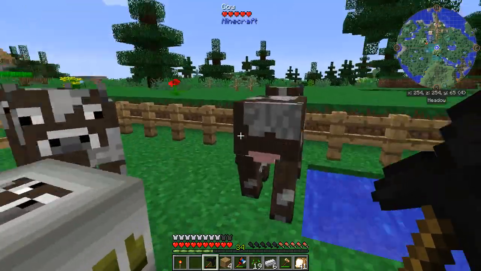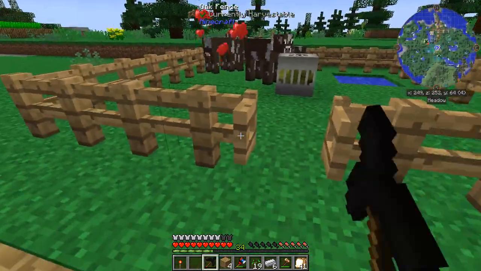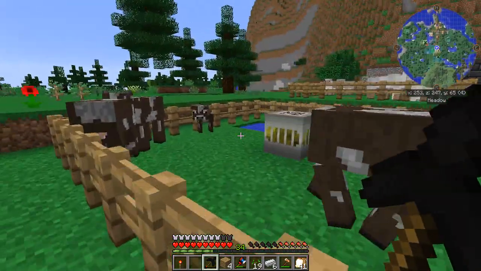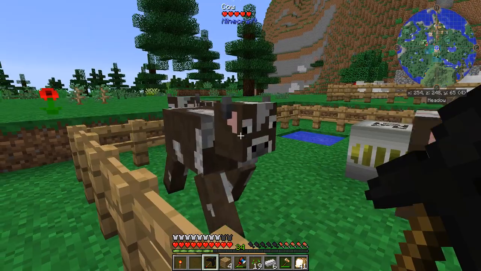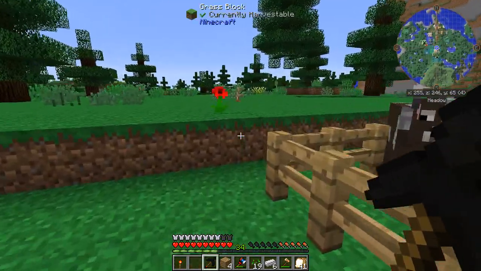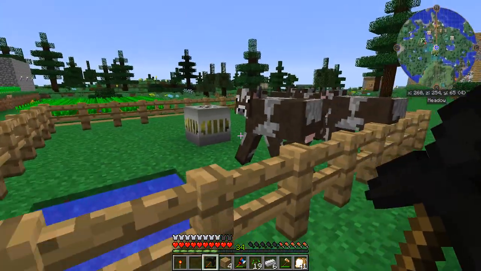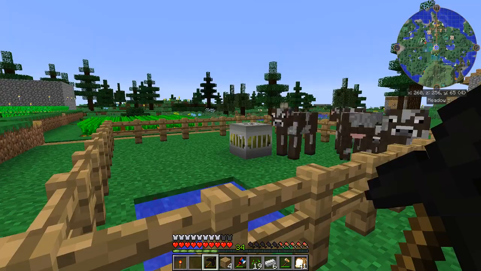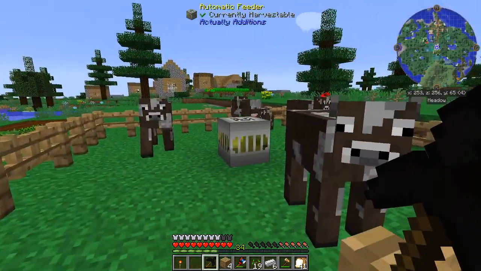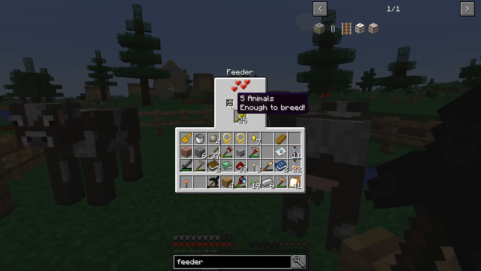Now those cows are going to eat, and they're going to eat when they have cooled down, and they will continue to produce more calves for me. And then as they get bigger, those new adult cows are going to breed. And so we'll have to occasionally come by and check and make sure that we've still got some wheat in there. And I think that I can access that from outside the gate. Good. So now I've got 5 animals, enough to breed.